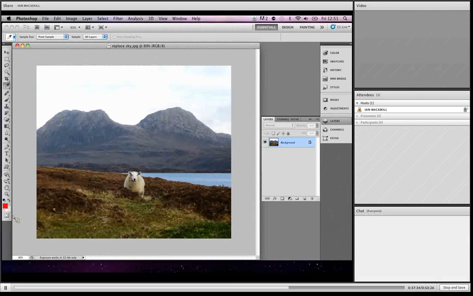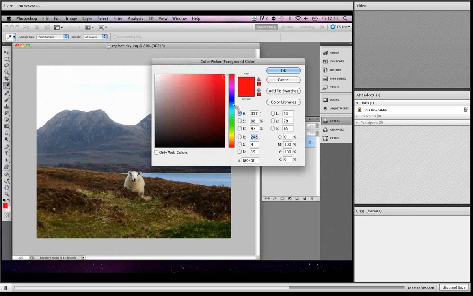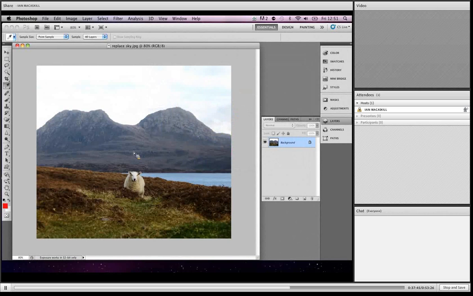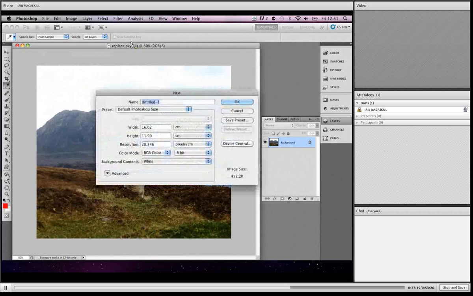And now I've got to pick my colors as well. So first of all, I'll pick a shade of blue. And I'll try and be reasonable. I don't live on the top of the Himalayan peak, so I'm not going to pick a dark purple. So let's say, okay, and I've got blue and white. New image, 30 centimeters by 30. I can't think in terms of pixels per centimeter, because it's not an industry standard terminology. So there's the image I want.